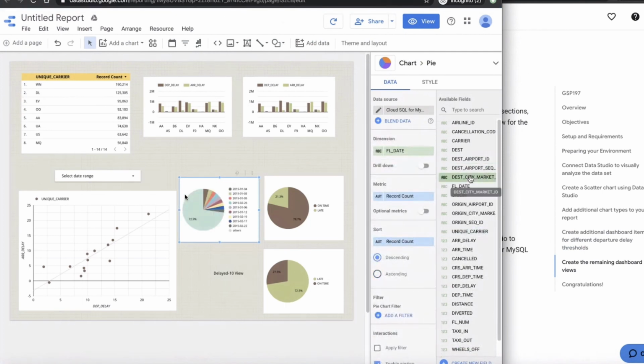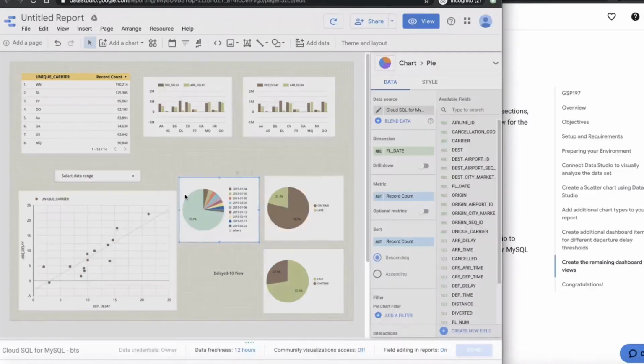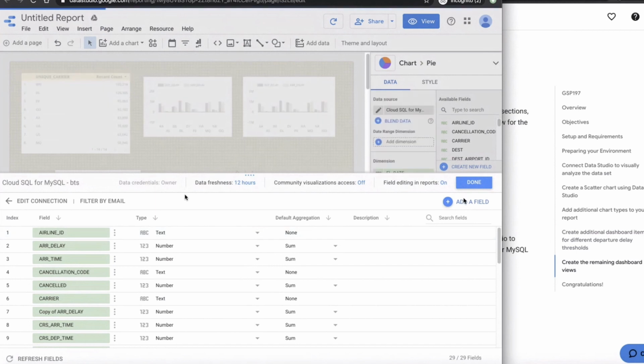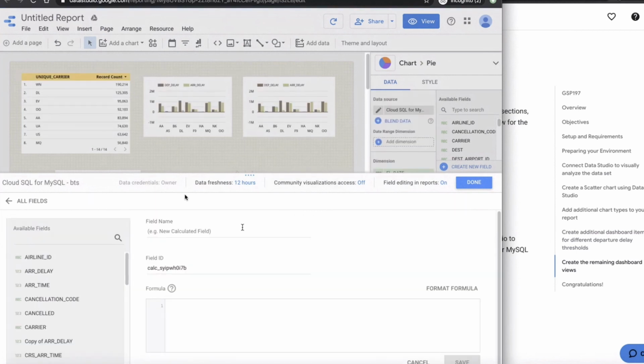Okay. As you can see, this one doesn't have the isLate field either. So let me create a new field. Go back to all fields, duplicate arrival delay, add a field isLate.